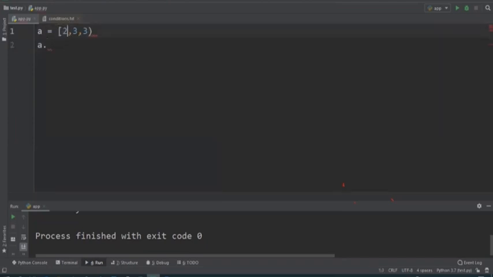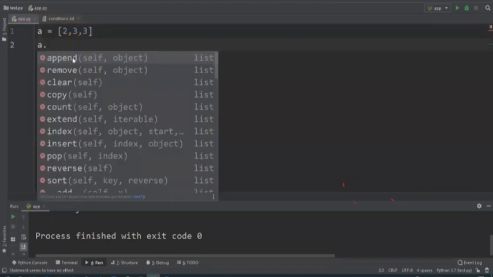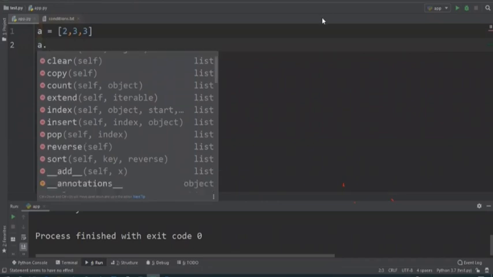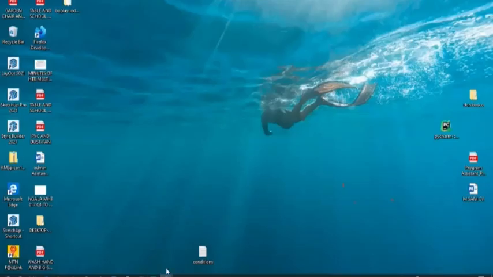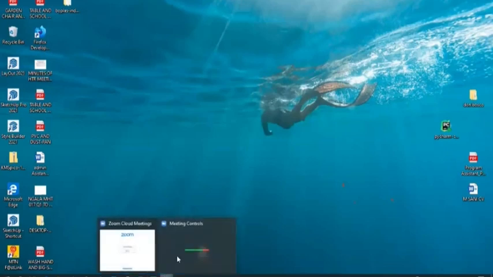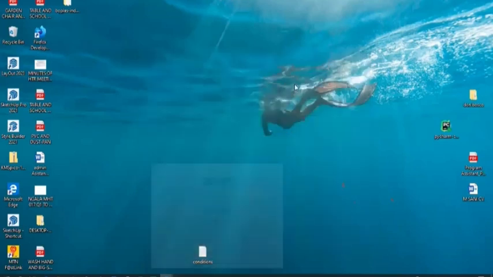If I change this tuple to a list and call the dot operator, as you can see, I have append, remove, clear, count, extend, insert, pop, reverse, and sort. So that is it. Any other question?